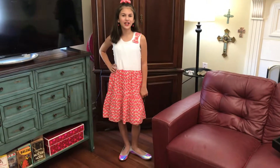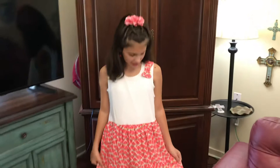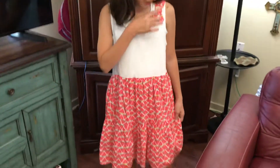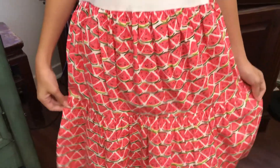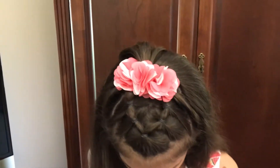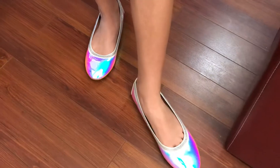I'm wearing this really cute outfit that we got to build. This silk watermelon dress was $2.49 and it has a really cute watermelon bow and a watermelon skirt. We have some little ball earrings. Look at your hair — look what I did to your hair, isn't it cute? That's a two-tone bow that matches this two-tone. And then we've got some Children's Place flats, and they're so cute. We thought the sparkle would be cute — they reflect the color of the dress.